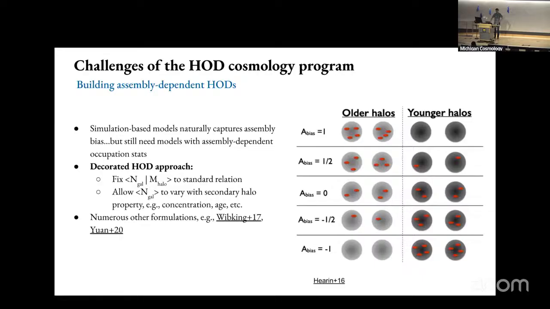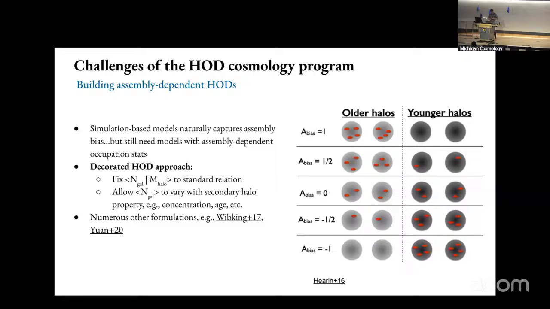So all the halos of a given mass, in this decorated HOD approach, as I called it: for halos of a given mass, I'm going to have some scatter in the number of galaxies that I sprinkle in. On average, maybe it's 2, but some halos get 1, some halos get 3. I'm going to have that scatter correlated with the secondary halo property, such that older halos will tend to get larger draws of the number of galaxies, and younger halos will tend to get fewer. And so I have a secondary dependence on the abundance of halos as a function of the secondary property.